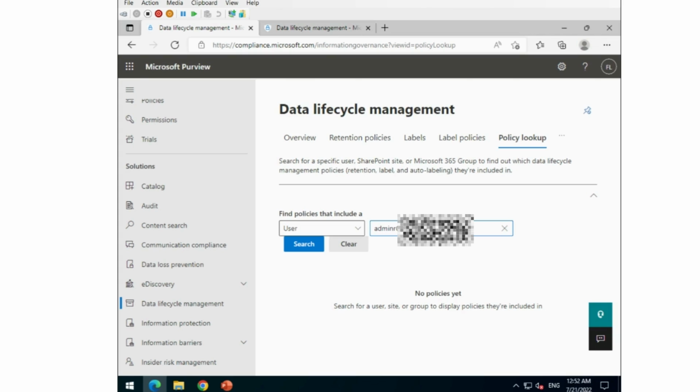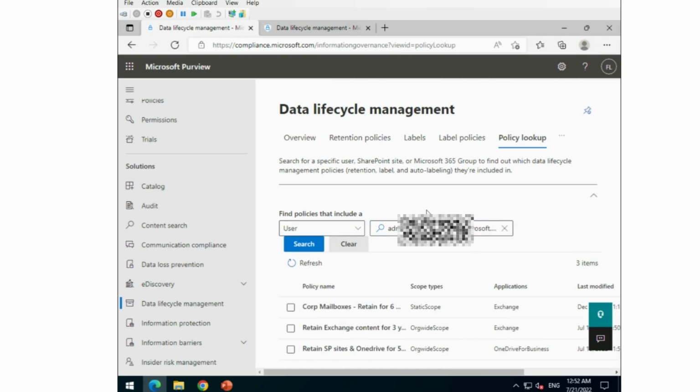I'm just going to put the email address and then I'll click on search. As you can see, this user's email address has been assigned to multiple retention policies. One of them is called court mailboxes retained for 6 months, retain exchange content for 3 years, and it also shows the scope type, whether static or dynamic, and then it also shows the application name to which the policy is targeting. For example, this first policy is targeting exchange mailboxes.